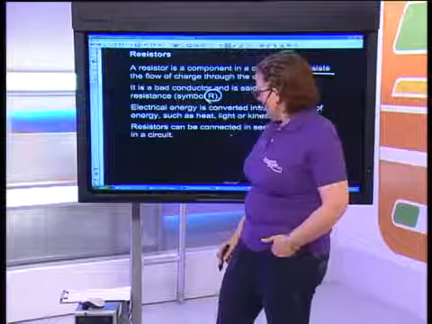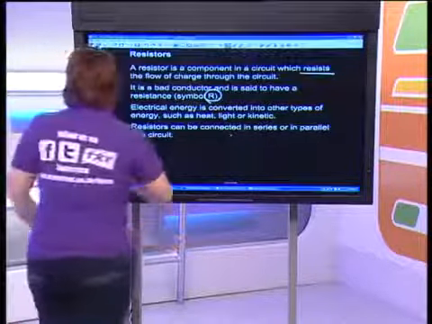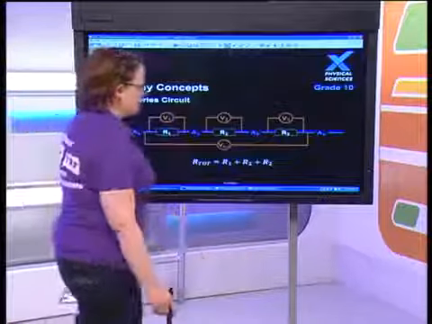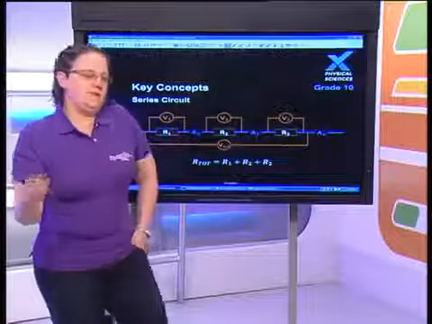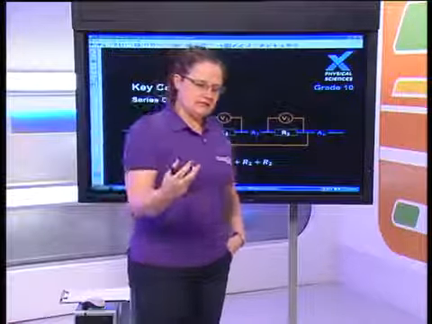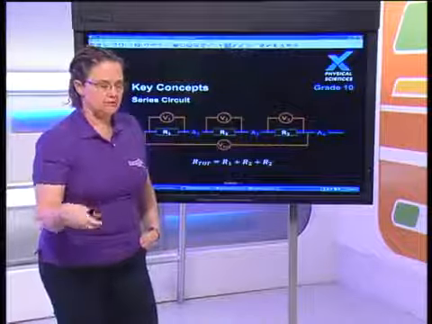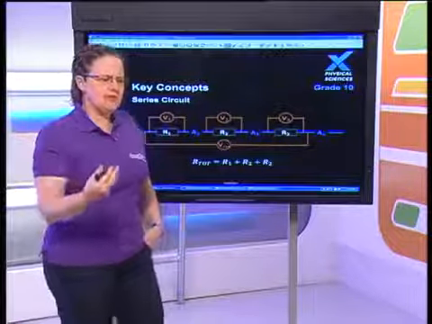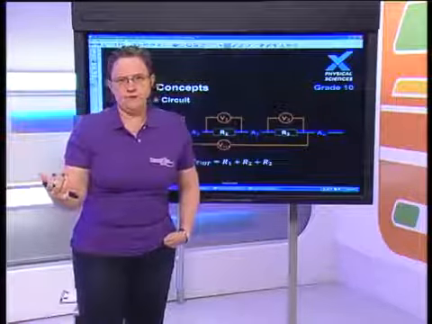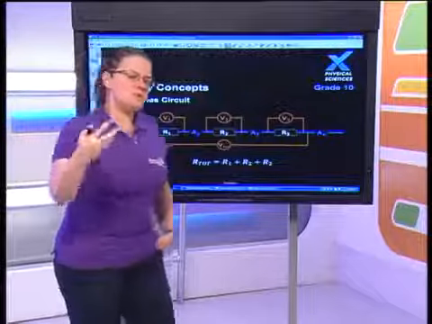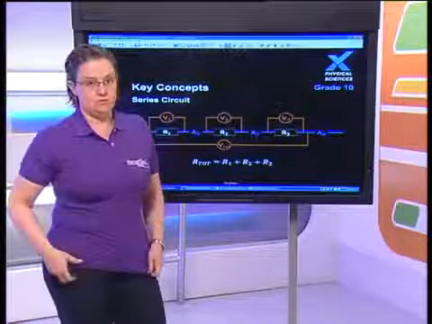Now, when we look at resistors, so we're going to go back here, all right, resistors can be connected in a couple of ways. And we've got to think carefully about what a resistor does. A resistor makes it difficult for current to move through it. So in terms of an analogy, you can almost think of a resistor as like an obstacle course. So the more obstacles we put in its way, the harder it is for the electrons to move, okay?